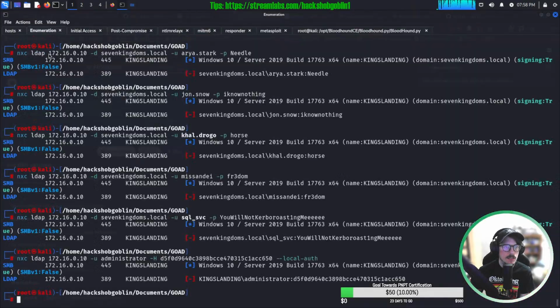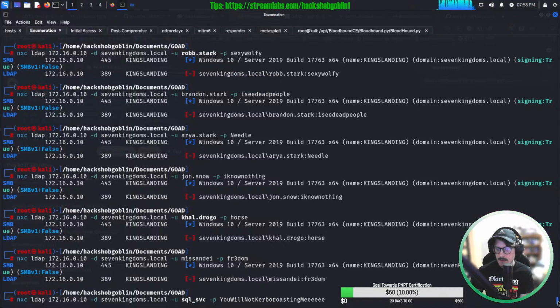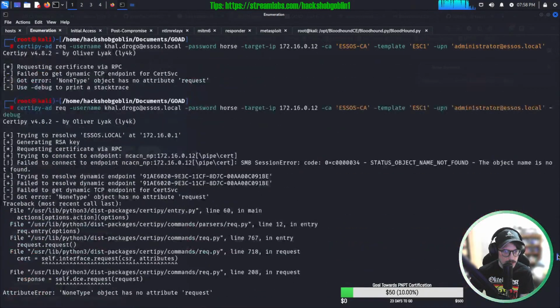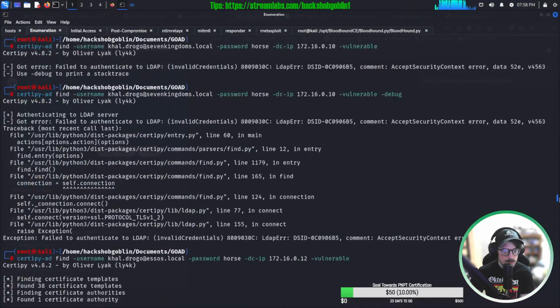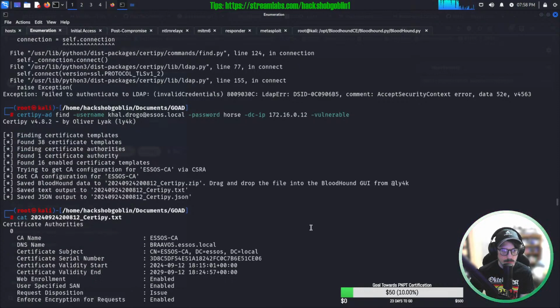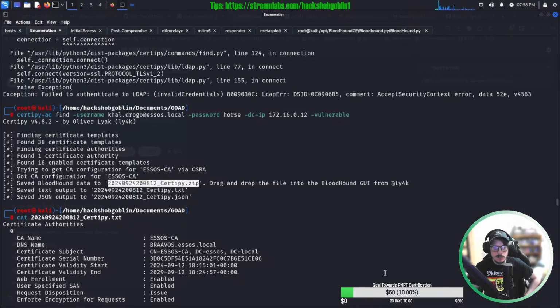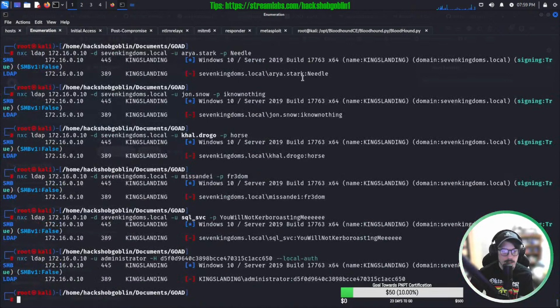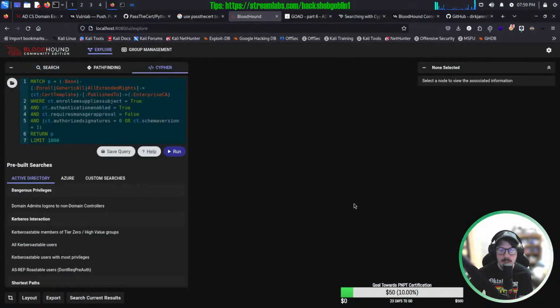Let me see something. Did I pick one that did not work correctly? Let's see. Oh, no, that did work. Yeah, okay, so here's this text document. We have certify.json. But this one is specifically for Bloodhound, and that was the one that I just imported, so I'm not sure why we're not seeing any data. I wonder if we need to refresh the database or something.